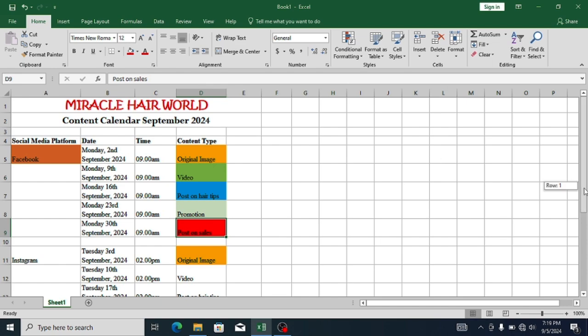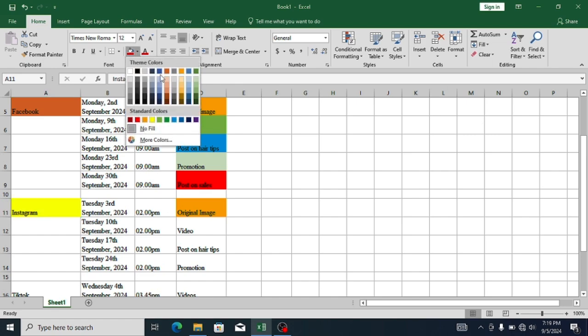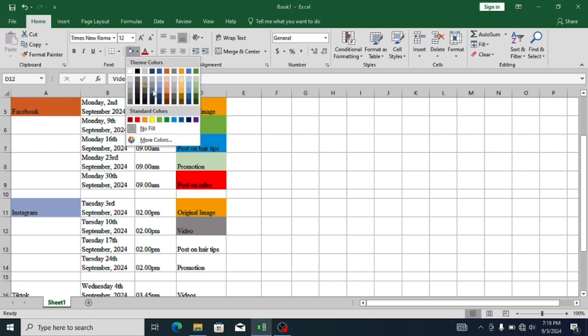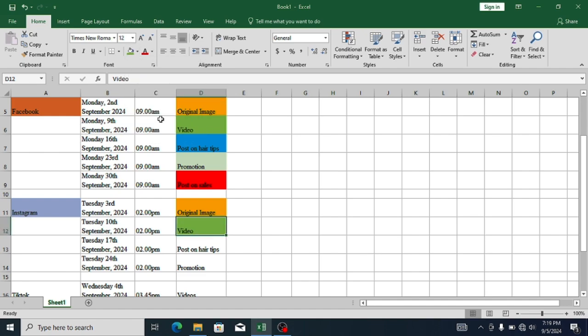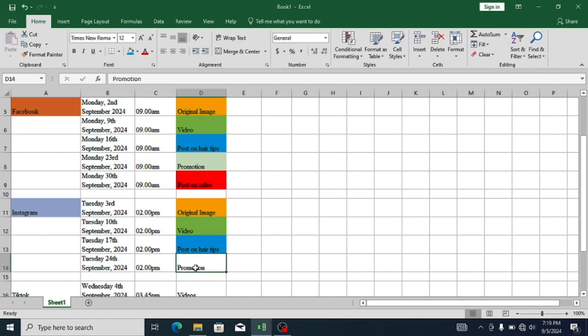So next, we're going to assign color to our Instagram. So let me pick this. So video, remember we used this color for video, so we're going to do the same. Yeah, I got it. Post on hair tips, we use this color, so let's use the same color. I got it. Then promotion, we're going to assign the same color to it.